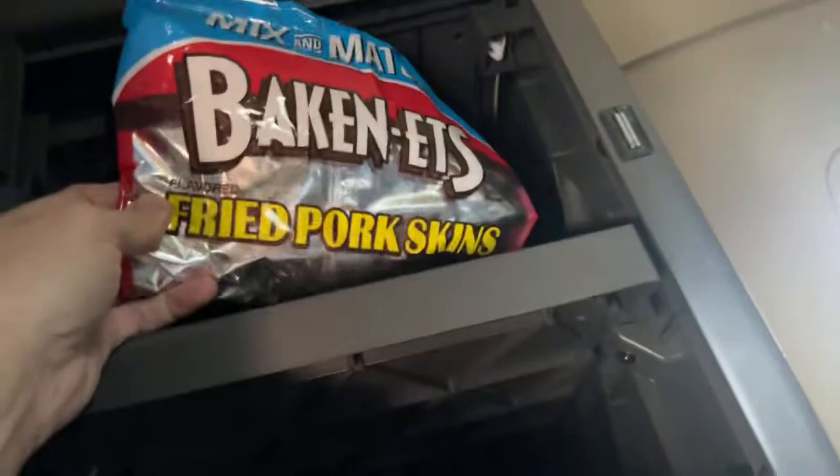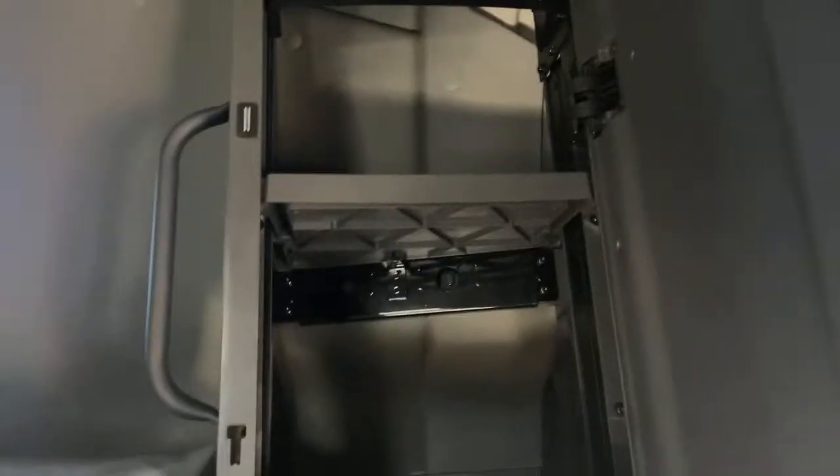There's nice storage up here — this must be all the curtains and stuff for the windows. Looks like somebody left a bag of chips in here — bacon-flavored fried pork rinds — so this must have been a demo truck or lead truck, because whoever drove it here likes pork rinds. It's a nice big apartment back here. If this were a single bunk you'd have four storage spots, but with the double bunk you've got two. Nice cabinet there and another cabinet here.